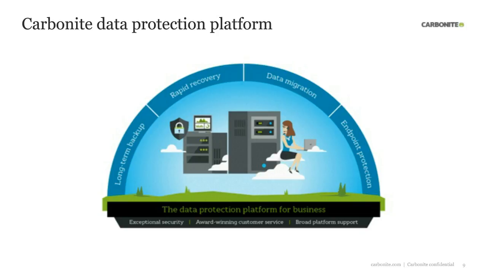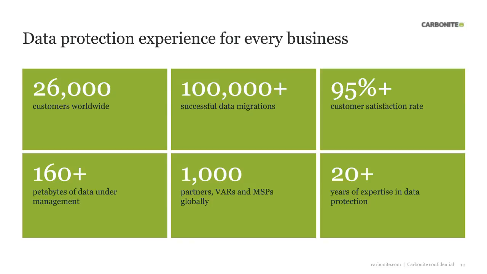Now, if you're not familiar with Carbonite and what we bring to this market, we have thousands of customers worldwide, 26,000 customers worldwide even. And that represents over 160 petabytes of data, which is far more data than you can shake a buffalo at. We have thousands of partners worldwide as well, and a tremendous customer satisfaction rating. This is basically what we do. We protect the data of businesses around the world of all sizes and have been doing it for over 20 years. And we've done it through a set of acquisitions.